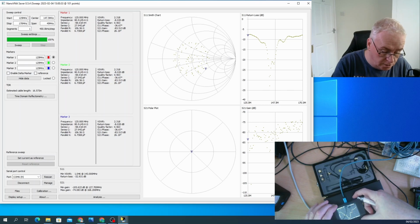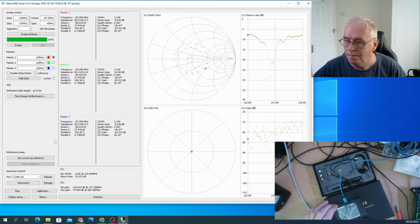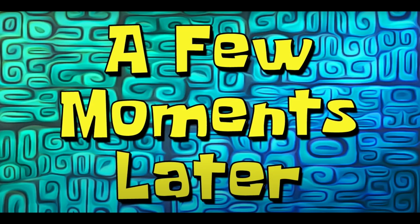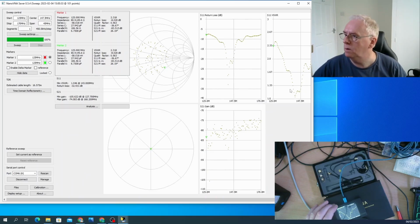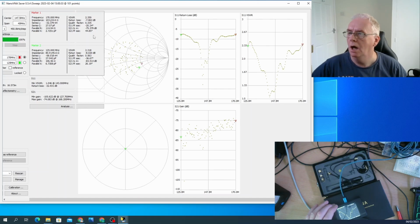And if I go down here to the air band, it's about 125. We can see it's at 2.3. It's still showing it in decibels on the other one. It's lovely when you don't know what you're doing. So here's our SWR. So it's at 2 point something at 125 megs. At 137 it's 1.08, give or take. 1.046, 2.3 up here, and then up at around 160 megahertz, 170 megs is 2.3.